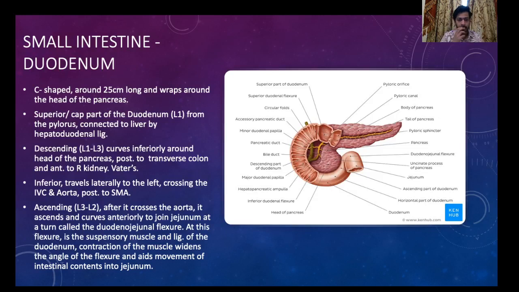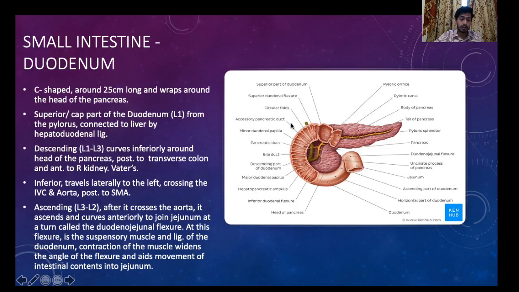Okay, now to carry on with our original gastrointestinal story. So the small intestine. The first part of the small intestine is the duodenum. Like I've mentioned, I think we have a rough idea of what's behind it and what's in front of it already, but we'll just go through it roughly. It's a C-shaped structure, around 25 centimeters long, and it wraps around the head of the pancreas. Like I said, it's basically cuddling it.